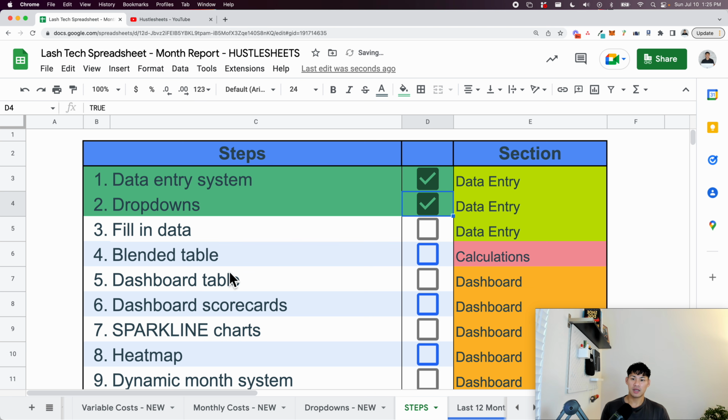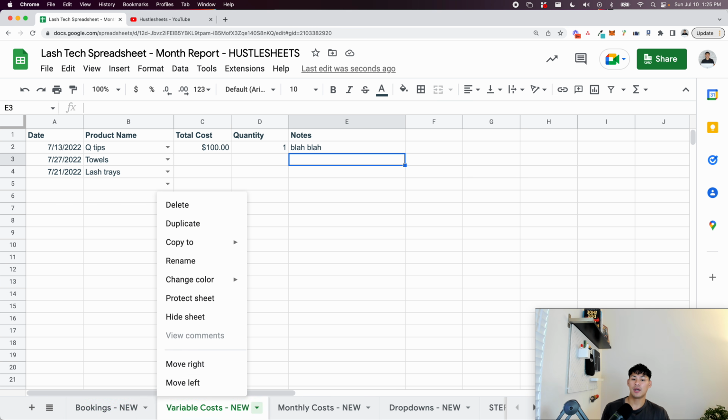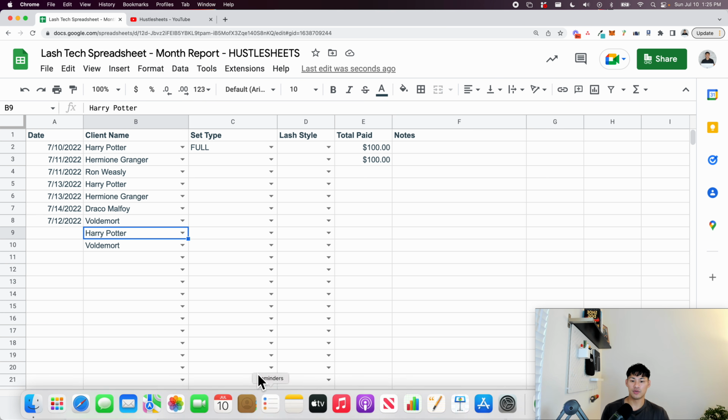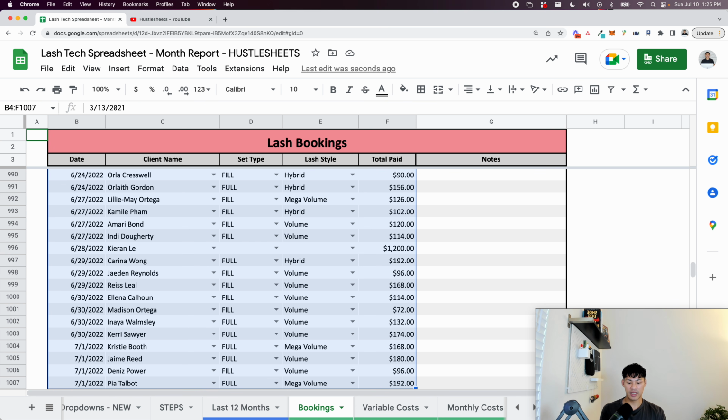This part is done. Now let's put in some fake data so we can actually build some dashboards with some data in it. So for you, you'd probably go in and fill some stuff in. Just having a few months of data would be nice. For me, I am just going to take the data that I already have here, and I'm going to copy it in. So I'm going to highlight all of this, select all the way down.